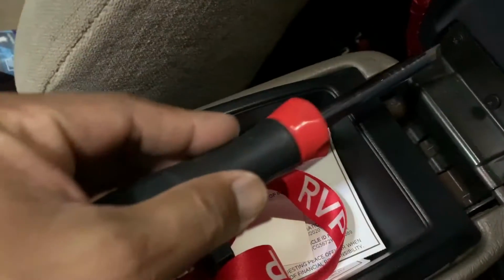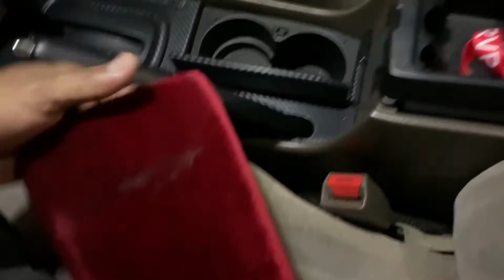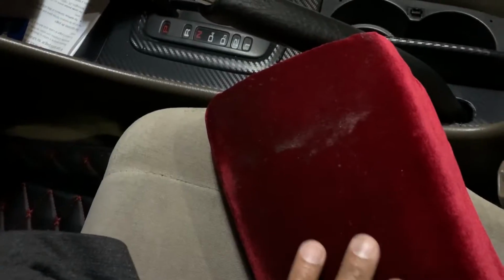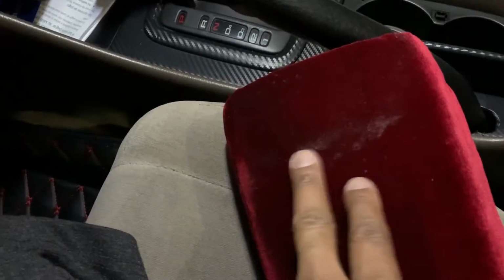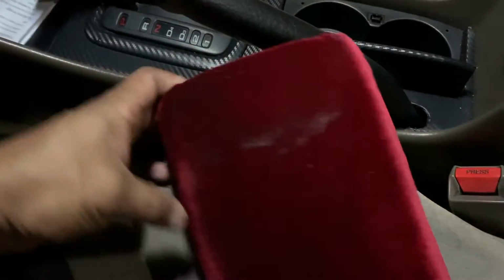I just gotta remove these 3 screws right here and get it out so I can take it inside and start wrapping this part. Remember last time when I did this, I put a lot of glue in here, so the glue is really strong. It went through, so I had to do a better job with the glue, put less. But if you can see, this part right here is already getting old.